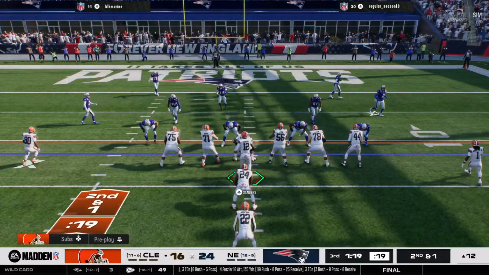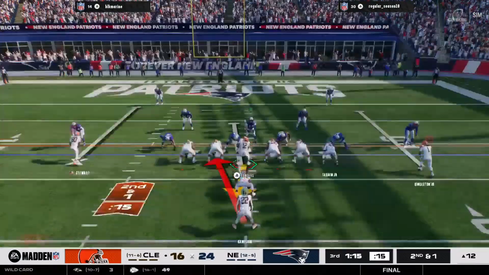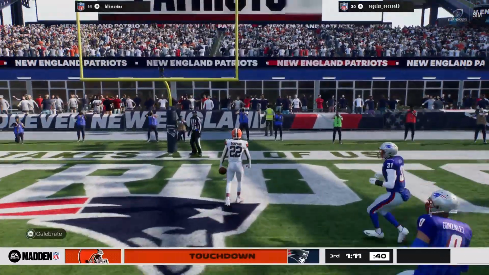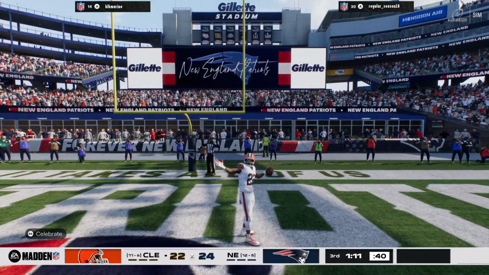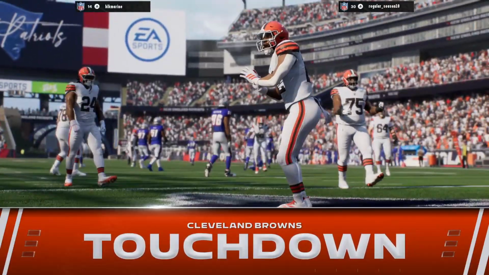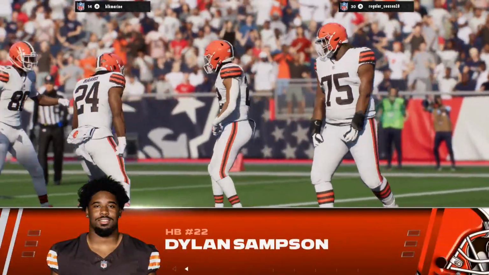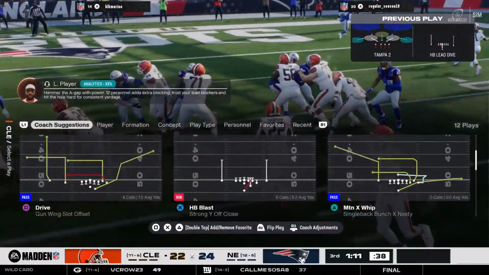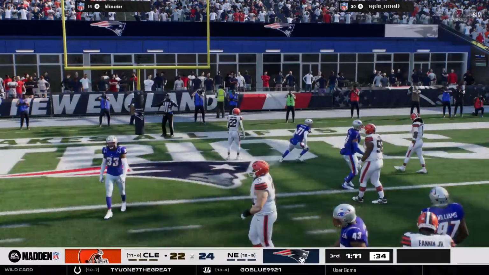Now it's second and 1. Let's go. Ready. Now the former Vol, Dylan Sampson. And he will score! Dylan Sampson, touchdown Browns. You just don't see these kind of holes too often at this NFL level, Mike, and you can see once he got the ball, the clear line to the end zone, he doesn't get touched, and an unfortunate defensive breakdown here ends up costing him 6 points.